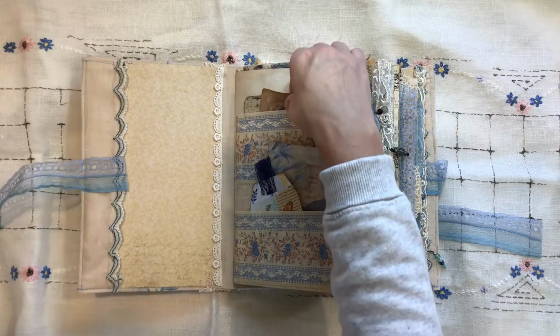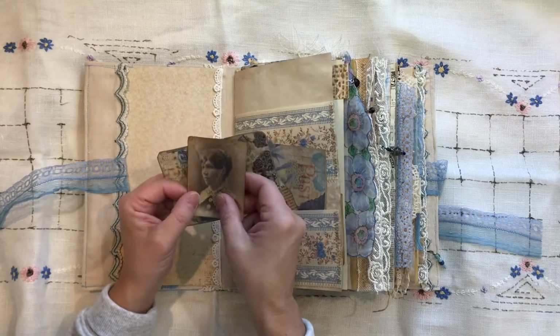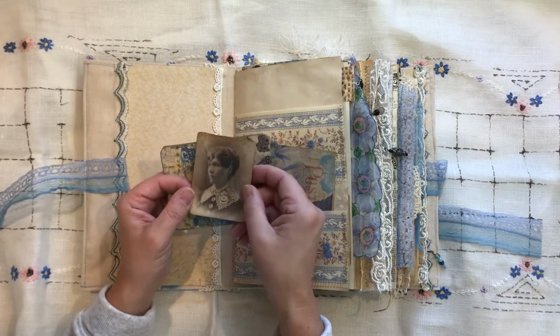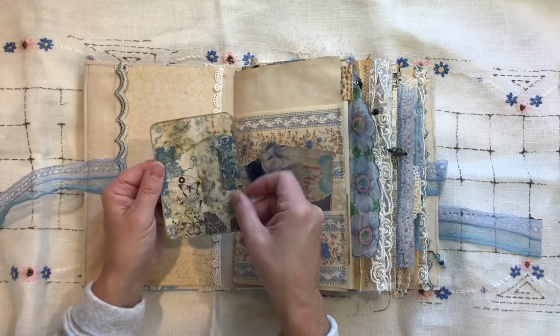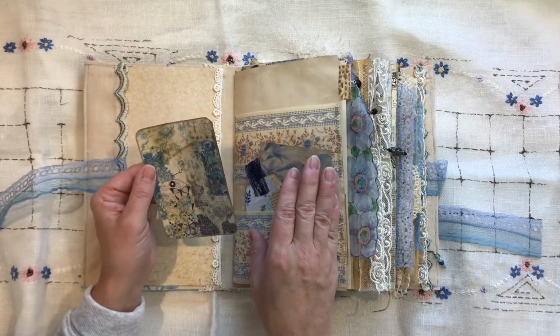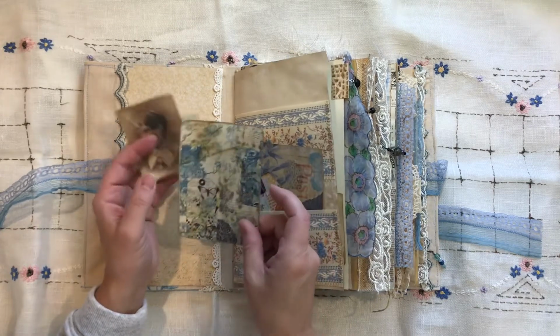I just thought that was super cute and added a different pattern to this vintage blue color throughout the journal. Up here, I have one of the pictures that we aged in a previous video. Just love how that looks with the aged look to it. And another journaling card from the kit. All the papers from the kit have been printed on coffee dyed paper, so they look aged.